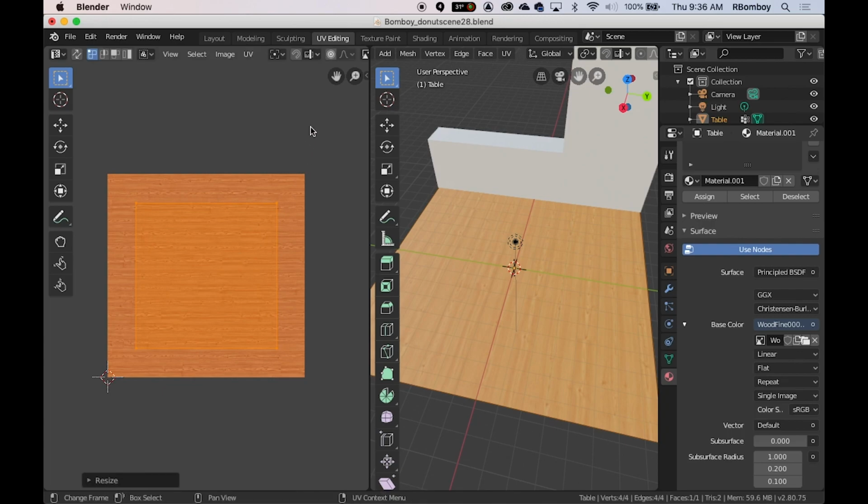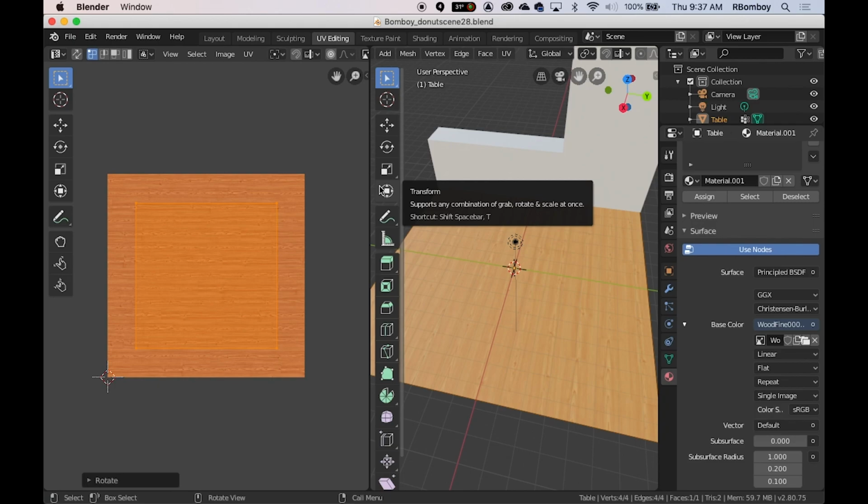And of course, if you don't like the way the texture is going, you can touch R and you can rotate the texture, right? But I'm going to touch R90 and that would rotate it exactly 90 degrees. I actually don't want to do that, so I'm going to go and flip it back. So now I'm going to rotate another 90 degrees. R90, enter. And you can see that they're up and down. You can hit save, and we will deal with the roughness and the bump map tomorrow. Okay? So that's the new way of doing UV textures, just to get them on there. So save that. We'll pick up with that tomorrow.